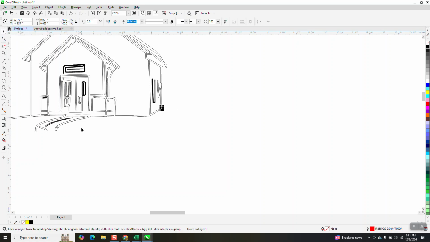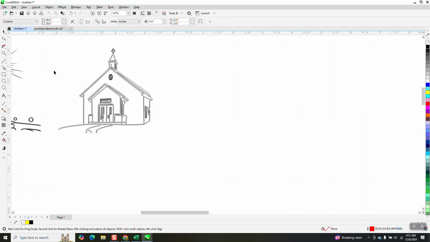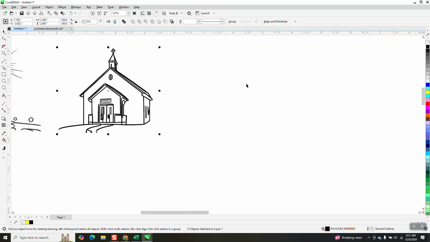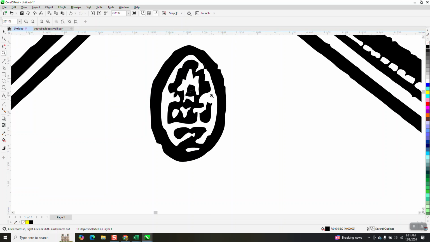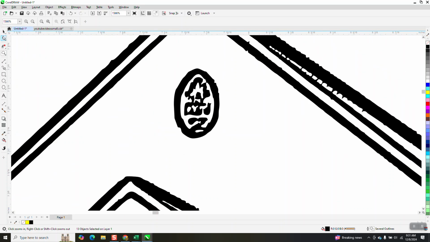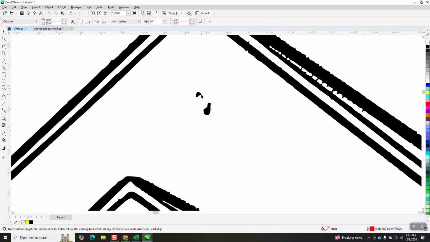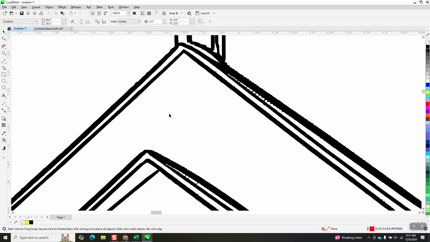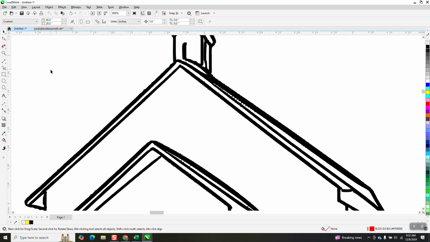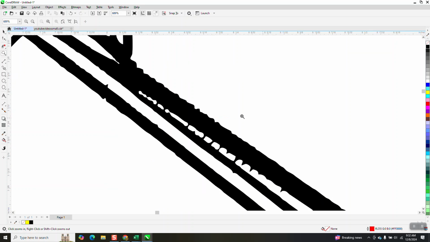I'm going to get back to the pick tool. I'm going to pick that right there and get rid of it. And let's say that's good and that's what you want. Then you could take the whole thing and put it black to black, hopefully. And there you go. That's an engravable church. And that doesn't look very good. You could take it and delete it, delete it, delete it. And you could add something in there. It's a little bit rough, but it's just like anything else.